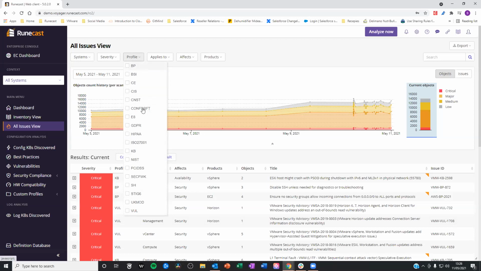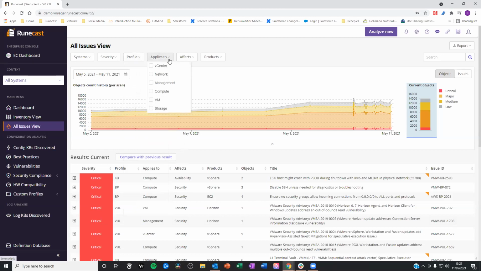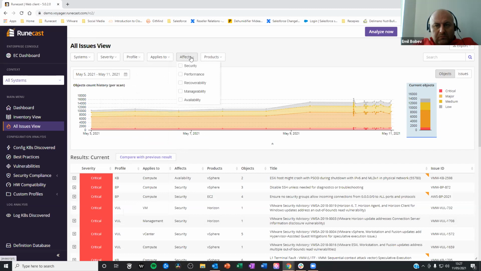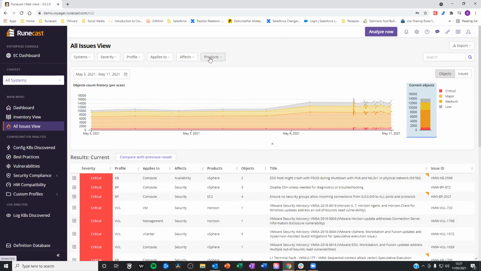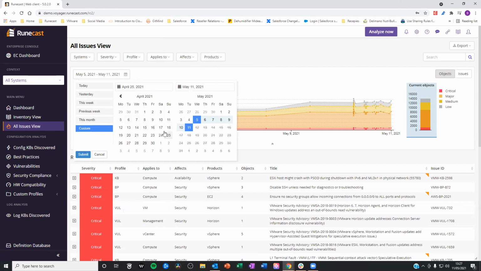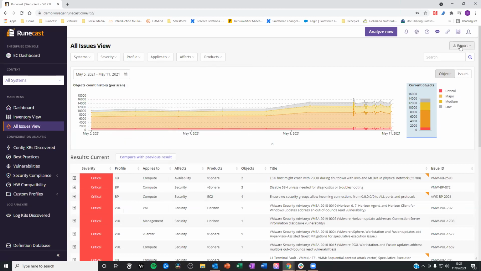Some of these, like this configuration drift profile and the security framework profiles here, these are custom profiles, which we'll have a look at a bit later. Where it applies to in the stack, your standard AMPRS and any products which you have connected to Runecast. So I can do some very nice filtering here. And if I want to go back and do some reporting, I can go back to any point of time here, and then I can export here as either CSV or PDF. So this can really help for information governance.